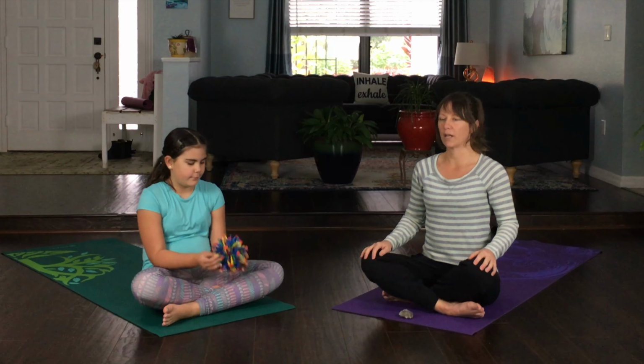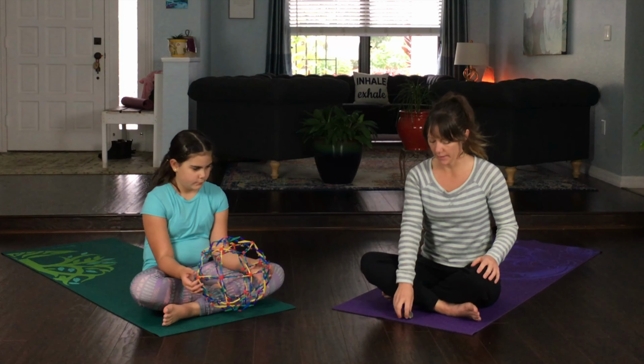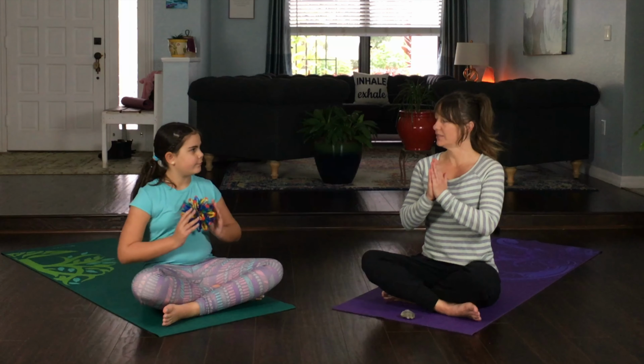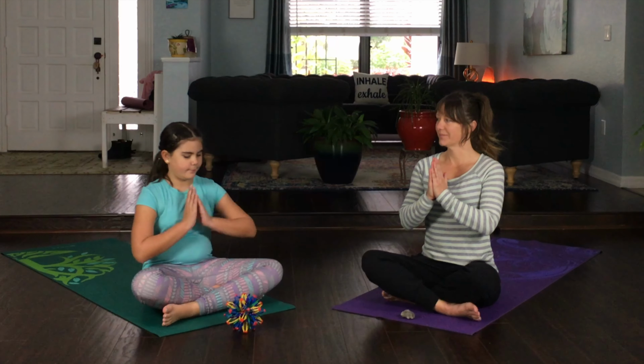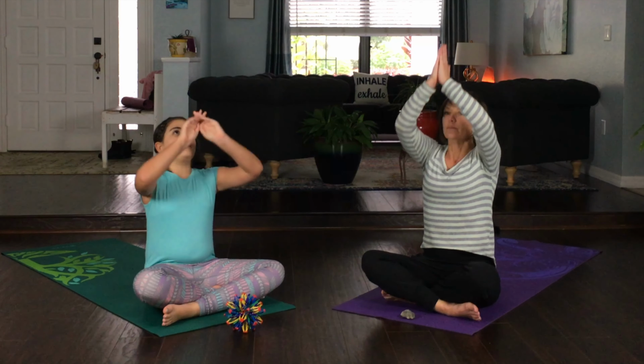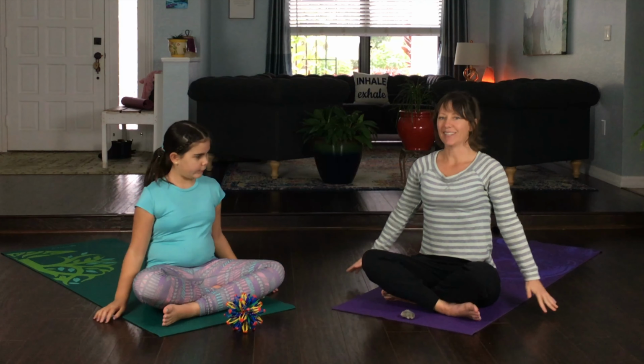Now we're going to do two more kinds of breathing. We're going to do volcano breath, but we're going to do it seated today. So for volcano breath, we're going to bring our hands to our hearts. We're going to sit up nice and tall. We're going to inhale and let our hands rain down next to us as we exhale.